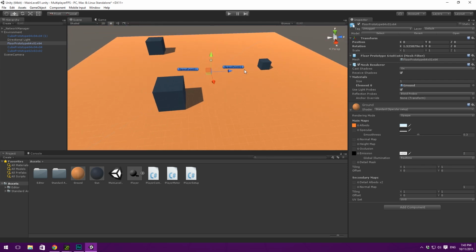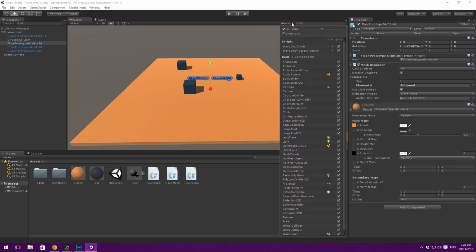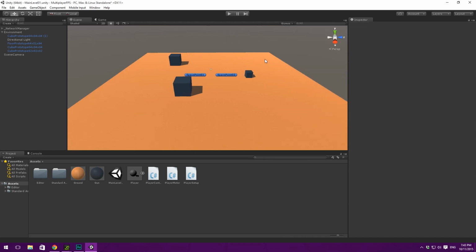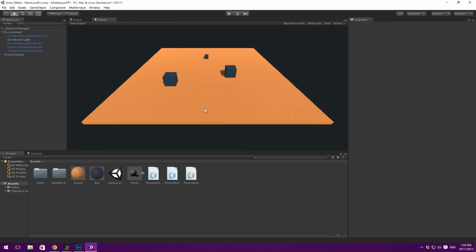at least from a distance. Also, when we have the grid on the ground plane here, I want to go under gizmos and make sure to disable show grid. You can see I've done that already. I think that looks the best. Awesome. So I think that really added a nice feel to our scene. And I think you will find it to look pretty cool with the skybox also.